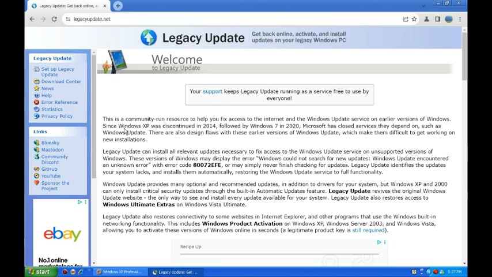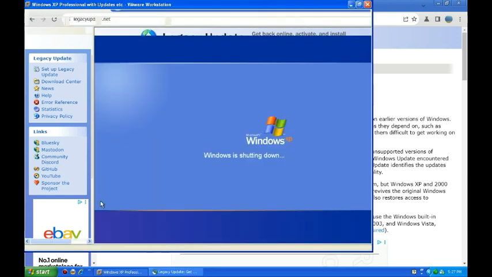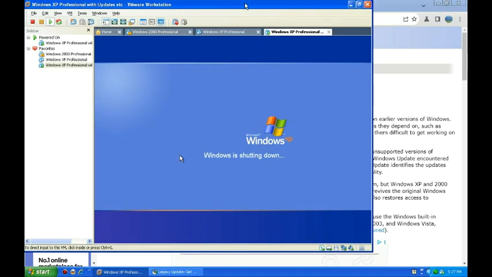And that could be fully compatible with Internet Explorer in this case.